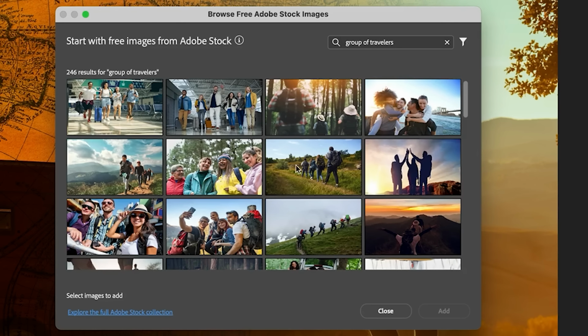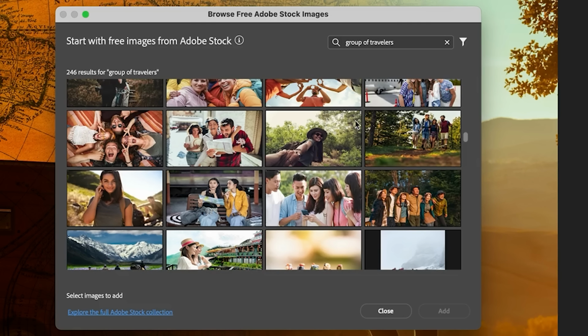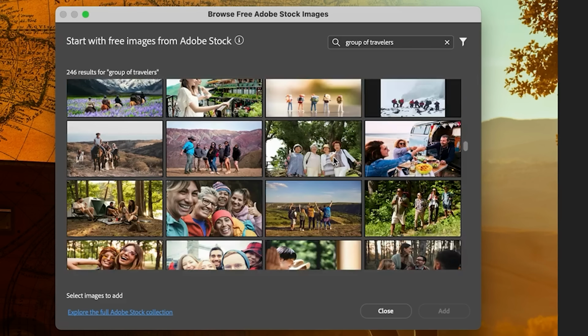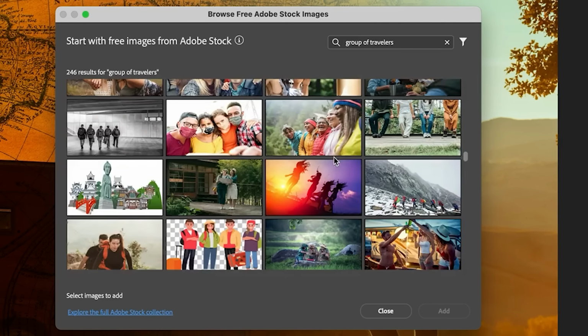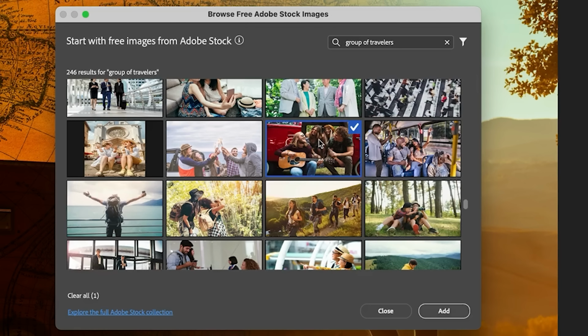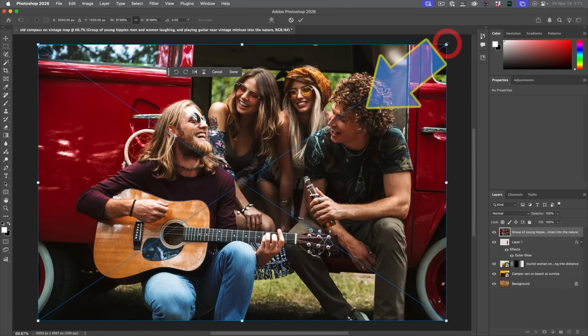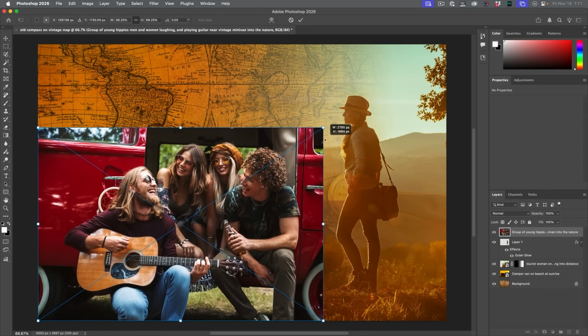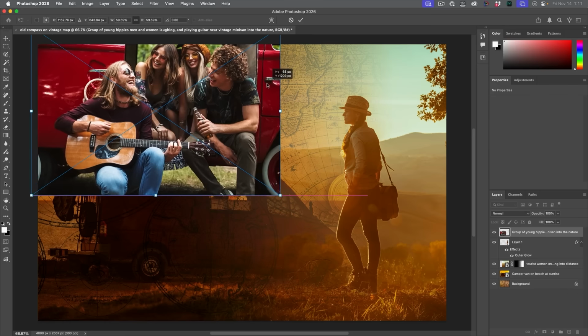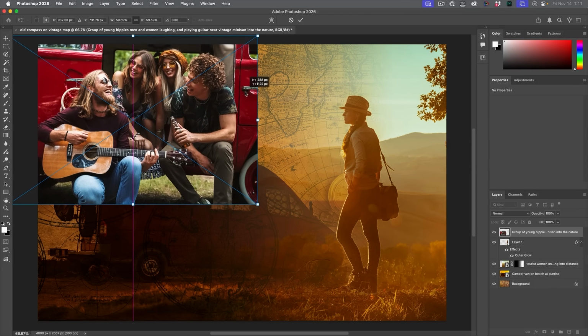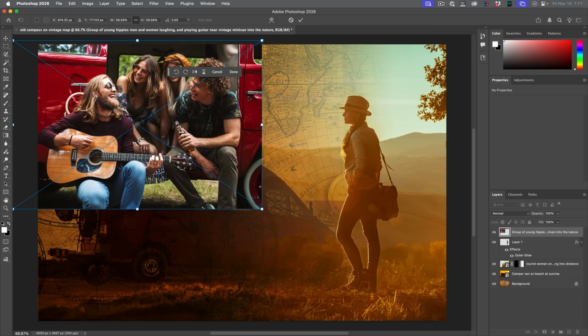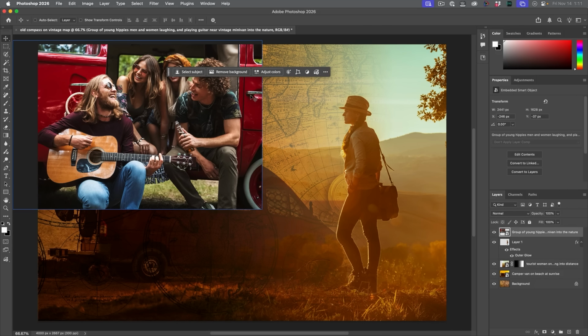All right, we've got some good options in here. These are always fun. We could add one of those if we wanted. So as you can see, there's lots and lots of options we could use here. I think I like this one. So let's add this. Great set here. So let's just resize this. This is a nice thing about it being a smart object. And we can position it up into this kind of area up there. And let's hit enter. So what we want to do now is blend these edges because we don't want these edges to show here.